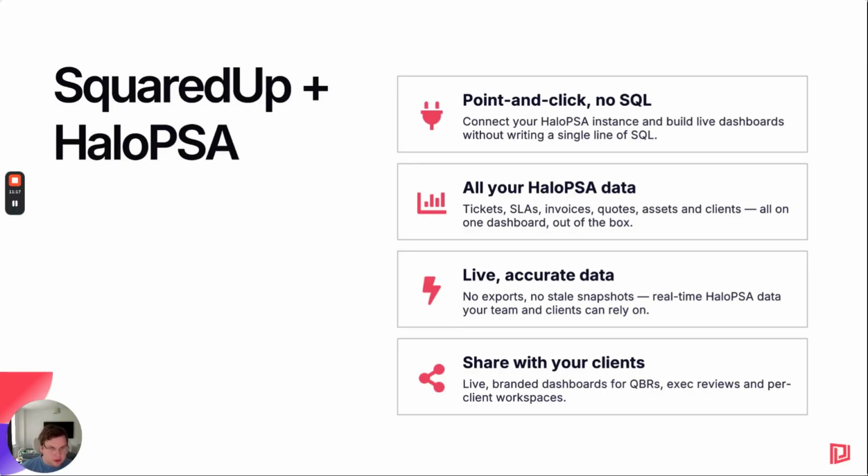And you can brand all this. So it makes it very easy to put a customer logo on the dashboard or anything like that. We've also got a lot of features coming in terms of branding and color sets and that kind of thing. You can already do it, but we're also making that very easy very shortly, with a dedicated UI. So there's a lot you can do once you've got this data in, and you want to make that as easy as possible. But then if you want to share it with your customers, either in QBRs or even just giving them a link to the dashboard, it's super, super easy and very cost effective.